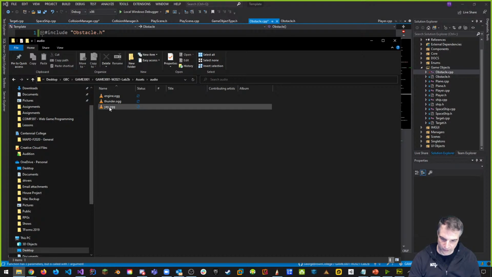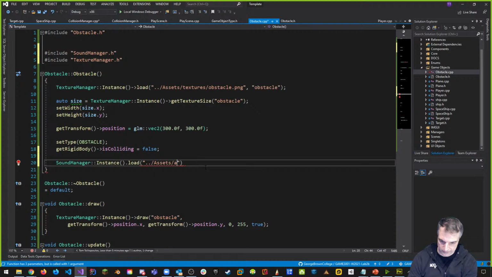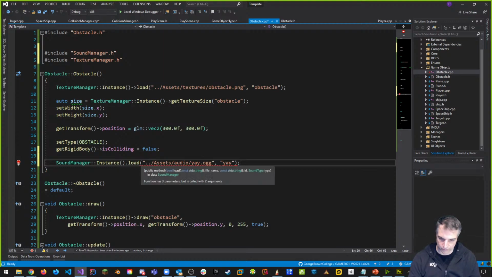And then in audio, I have a yay.ogg sound. So I'm going to say assets, audio, /yay.ogg. And then I got to give it a friendly name. So yay. Okay, so that is the load function that I want to use, and I got to make sure it's just done right.